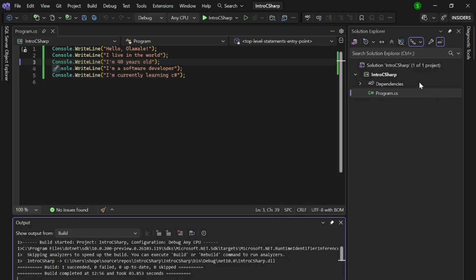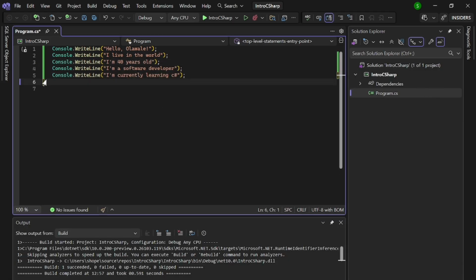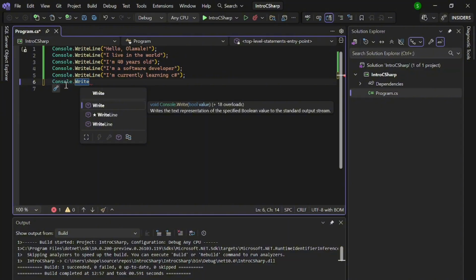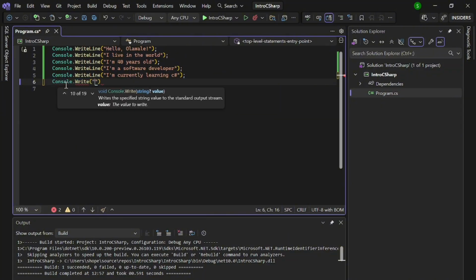So, beyond the console write line, there's also a method in the console class called write. And the major difference between the write and the write line, which I'll show you, is this. What is your name?